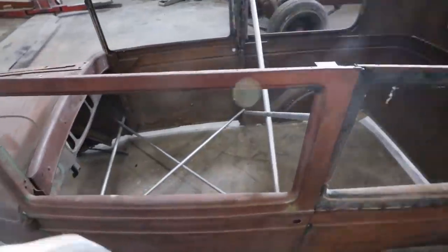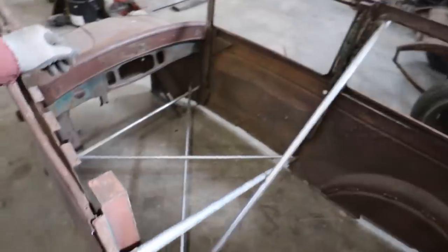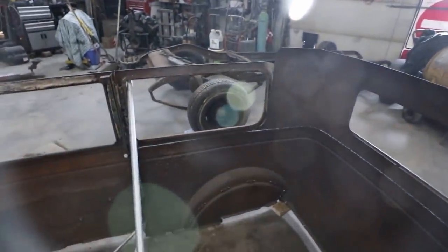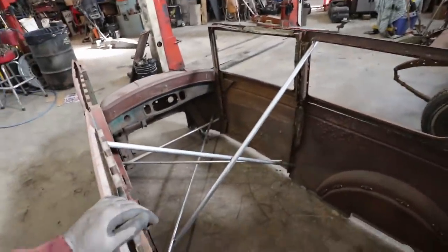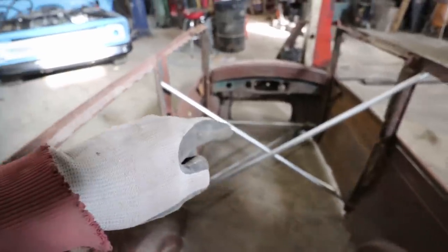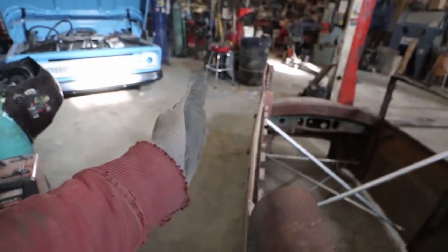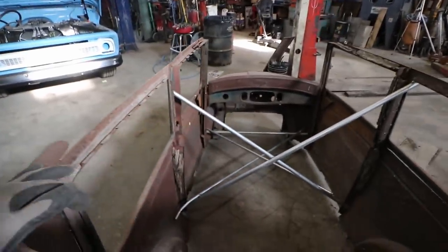So I put a bunch of bracing inside here because I basically want to just set it on top of that chassis. Oh, that light's bad. I want to just set it on top of the chassis, just see what it looks like as a car again. Completely temporary, and I kind of screwed up this side. I got to break that weld and move this out. You can see it does some weird stuff here, but meh.